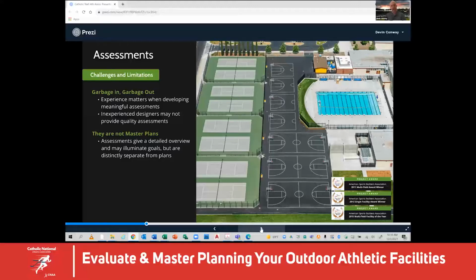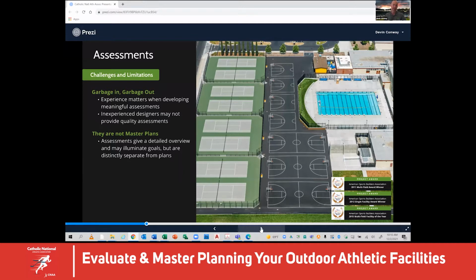But at the end of the day, having the coaches, the facility staff, the administration, and sometimes outside users who are integral to the use of your sites involved is really important. They're providing programmatic input. They are helping us expose potential issues that you know about and we wouldn't, because we haven't been on your site like you have. It's really important that that information is provided to us.